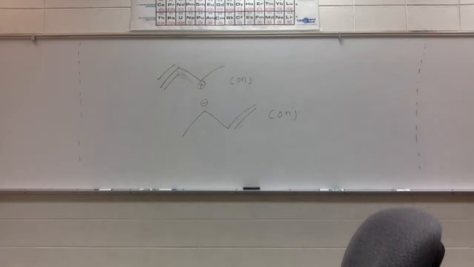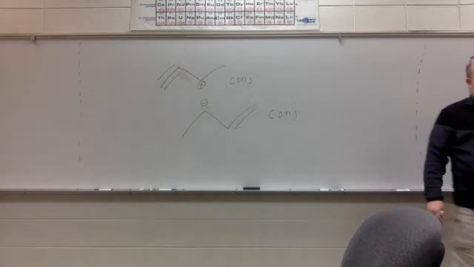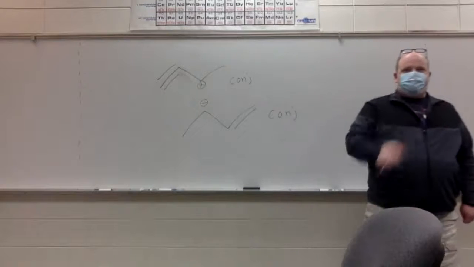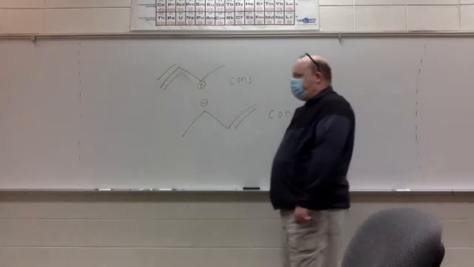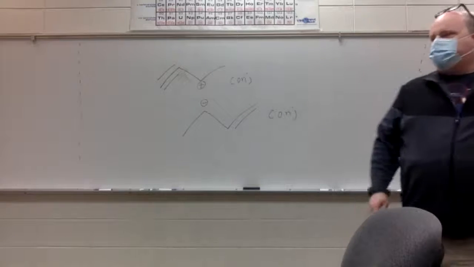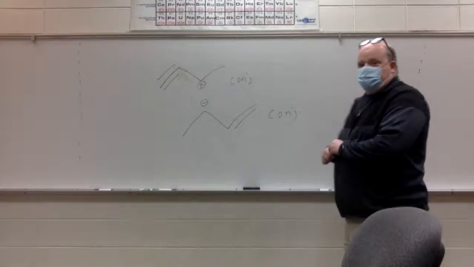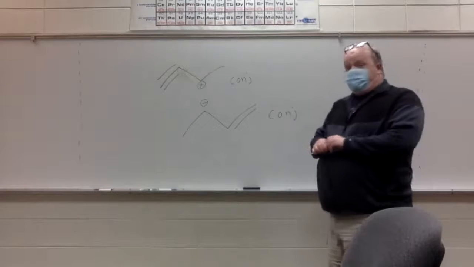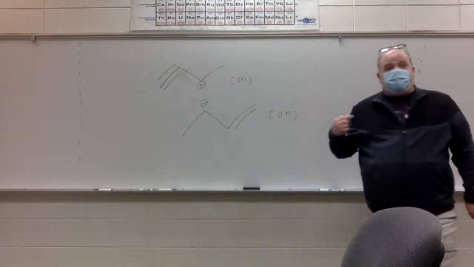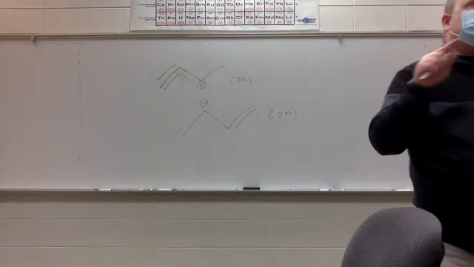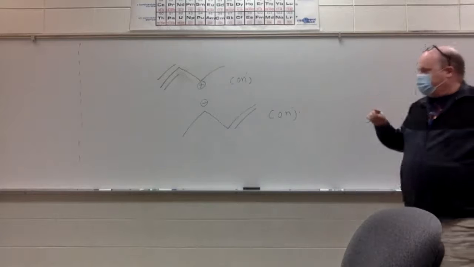Allyl carbanion. That can also be conjugated. Why? This is a tricky one. How come this one's conjugated? Doesn't it have to do with resonance? It does have to do with resonance. Again, with conjugation, it's all about figuring out: does your atom have an available p orbital for overlap, right?